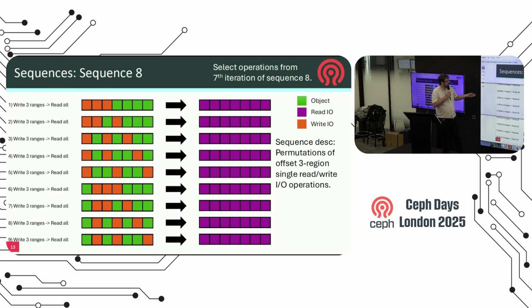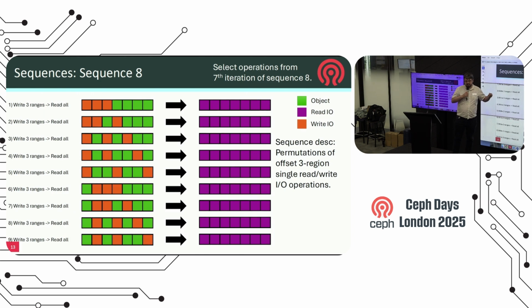This first sequence does a write of 3 different ranges, and then it will read the entire object back. We will go through many different variations, moving around where those different ranges are, introducing gaps between them. Those gaps will then land on shard boundaries. They will miss entire shards as the gaps get bigger. They will not necessarily start at the beginning.